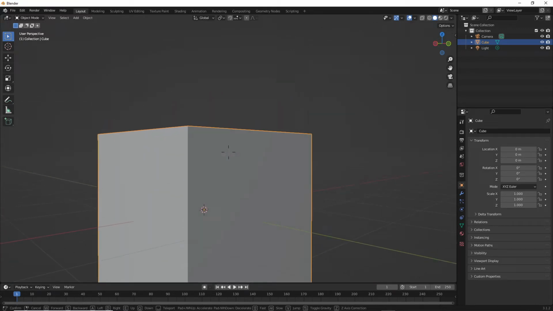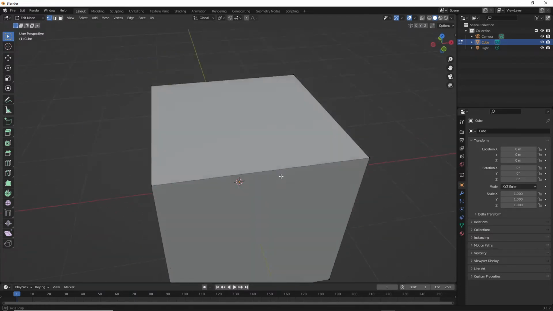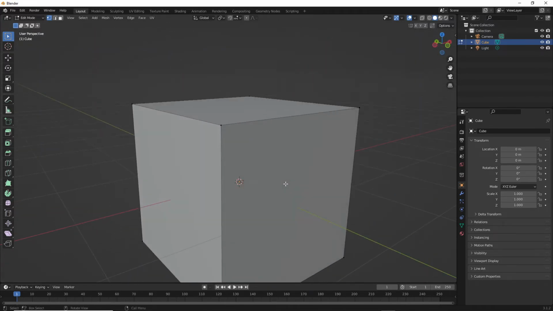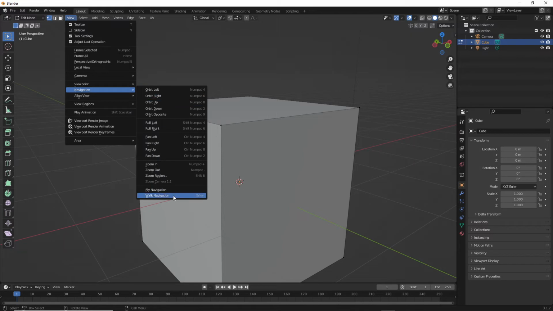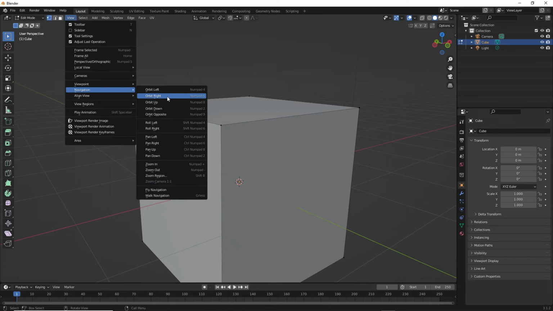When I want to model, I just click normally with my left mouse button, and I'm there where I want to be. Let's say I want to go fast. Now you can see I can combine this with the other keys which I know, middle mouse button pressed and so on. But let's say I want to go back, and it is really annoying to go all the time up here, down here, where is it again, to the navigation and click this one. That's why we assign a new key binding to it.